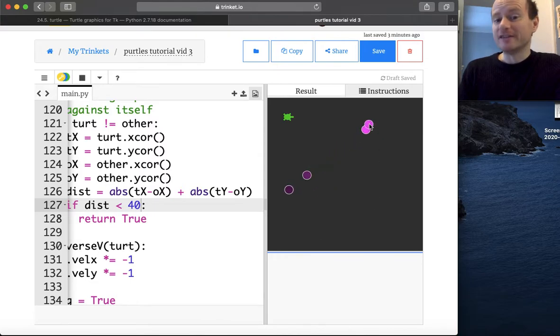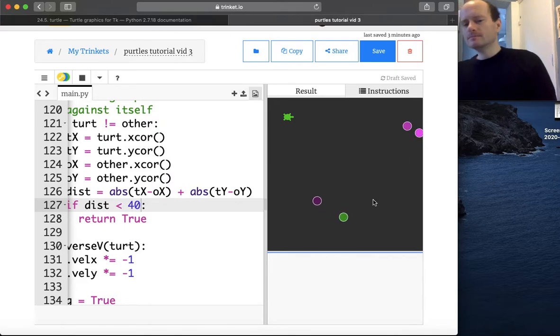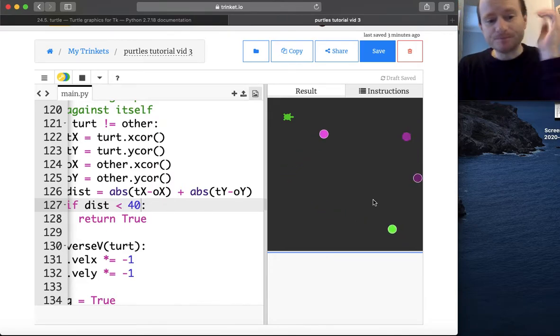Oh, now we've got a problem. They can kind of stick together. Oh, and I've somehow stuck this guy beyond the margin because he was travelling too fast. What would be a better way?